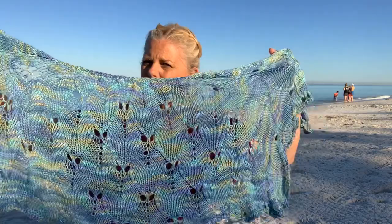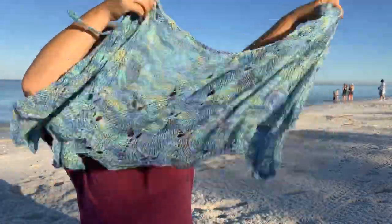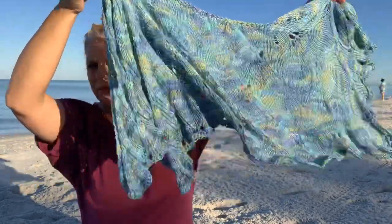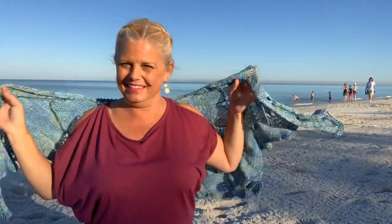I have half hexagon shawl patterns in crochet too, if that's what you're asking, Linda. The first one that comes to mind is called Isla Murata — that's a free pattern on my website using Be So Fine yarn. I wish you could feel it. Look at the drape for cotton and bamboo — that's a worsted weight yarn, look at how that moves. That's amazing. It's because of the bamboo, I think. I love dyeing yarn — it's so fun.